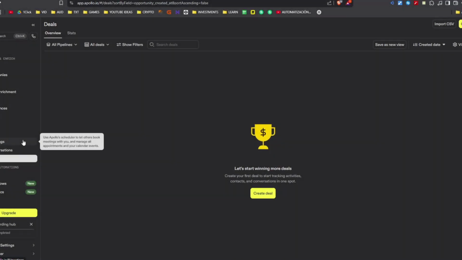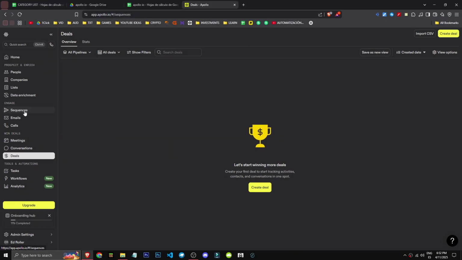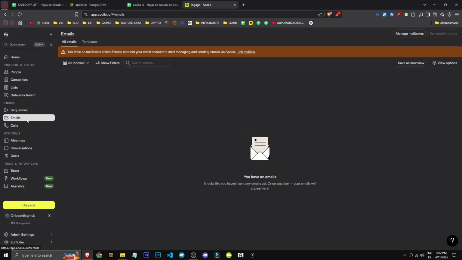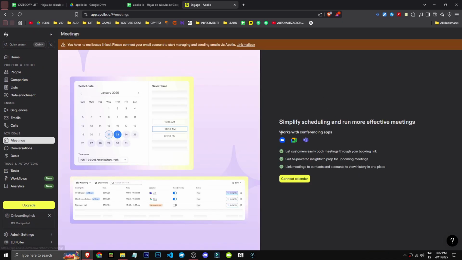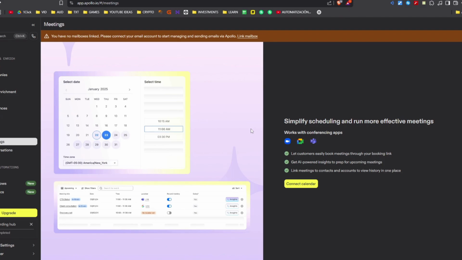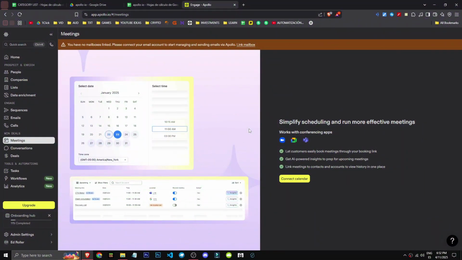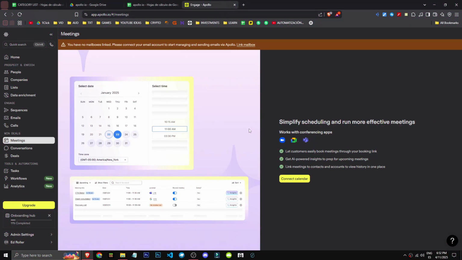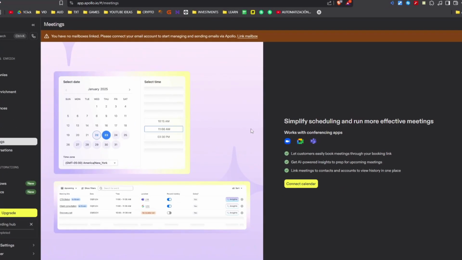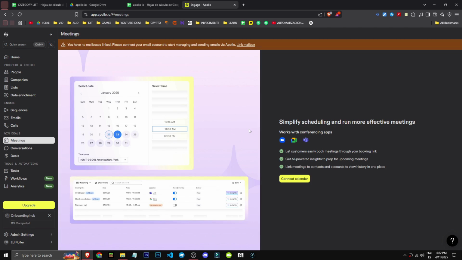All right, how can we schedule calls? After creating our sequence or receiving emails, we'll get emails here in the email section. We can connect both calls and calendar, which is ideal for letting people schedule calls with us. Since we're contacting people, it's worth noting that Apollo isn't a CRM, but rather a CRM complement. It still offers that small functionality though. The best approach would be to connect it to a real CRM, linking leads you get to a CRM while running email campaigns, or rather those automated email sequences. It's up to you. If you want everything in Apollo, go for it.